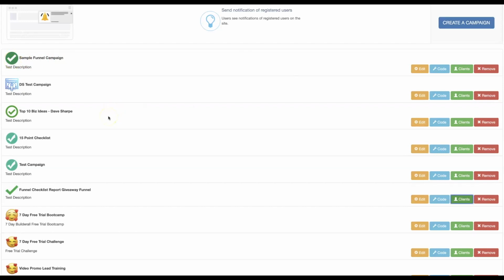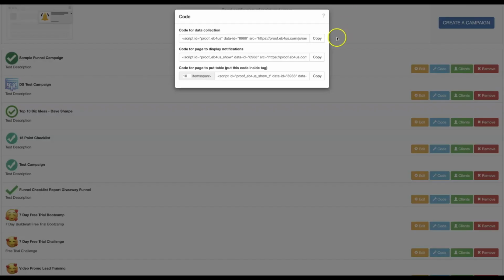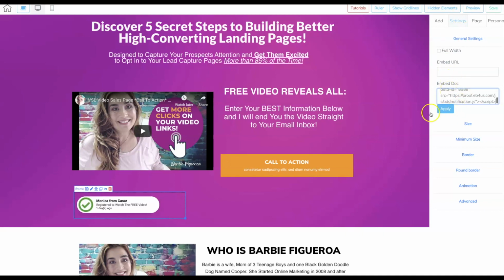Okay. So now what I want to do is go ahead and put the code for something that I know already has opt-ins. So we're going to go ahead and click on code right here. Okay. You're going to simply click on copy, and we're going to go back to the cheetah, and we're going to paste the first line right here. Now I want you to hit enter so that you have space for the next line of code. So we're going to go back, and now we're going to copy the second line of code. We're going to come over here, and we're going to put it in here, and you'll see that it's already appearing on the page. I'm going to go ahead and click apply, and I'm going to go ahead and just make this a wee bit smaller. Okay, but we're good to go.